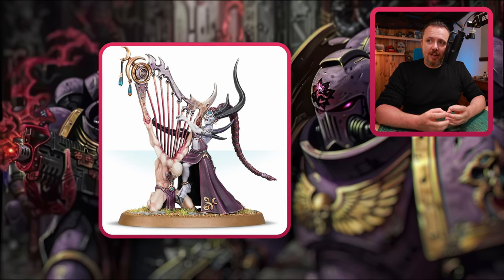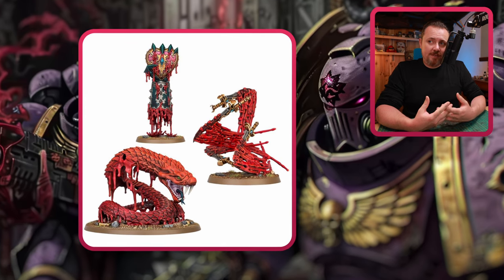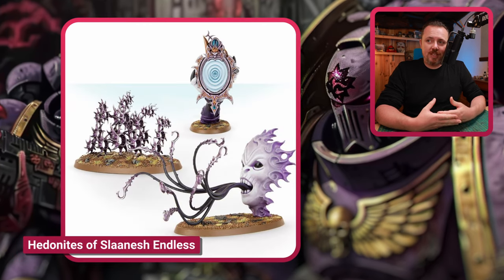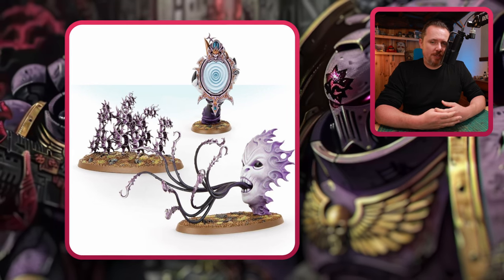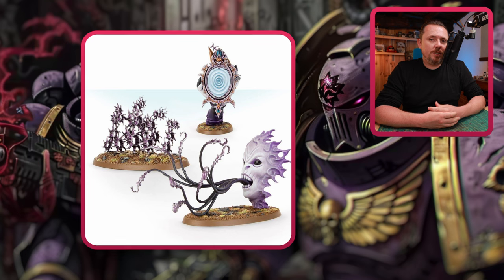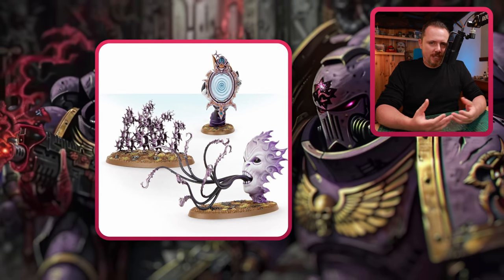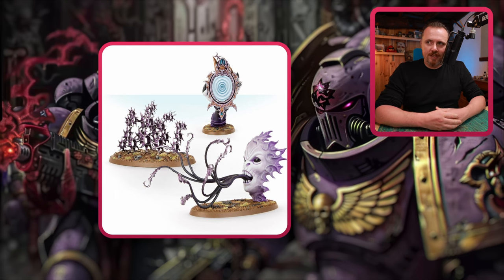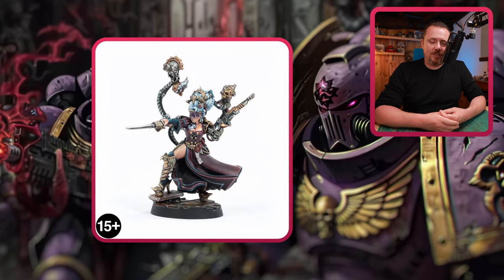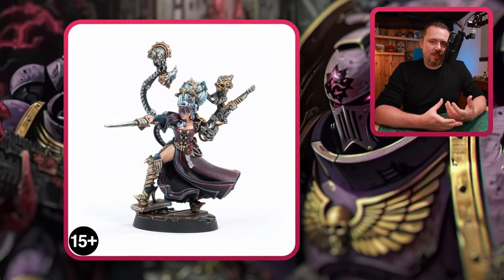We have a couple of endless spells — the Daughters of Khaine endless spells. I wanted to show this because of that beautiful snake model — I'm thinking Daemon Prince; slap a couple of big wings on there and you could make something demonic. And then you have the endless spells of the Hedonites of Slaanesh — that face is pretty cool, the whips coming out of it are cool. Maybe as objective markers or to decorate your vehicles. They're pretty big and bulky so not great as standalone models, but maybe just to liven up the table when playing with friends. And this — Lady Cradle from Necromunda — she's incredible. I think with the right paint scheme you can make her Slaanesh. There's a couple of these Necromunda models that just scream opulence, wealth, excess — perfect for Slaanesh.